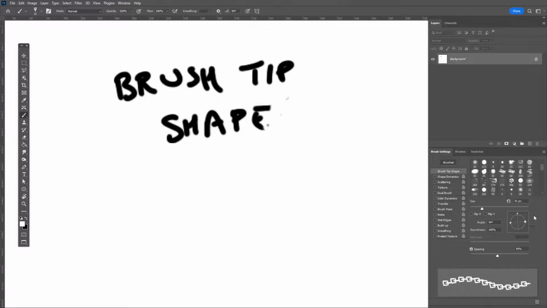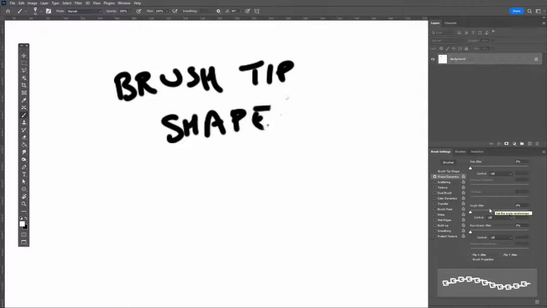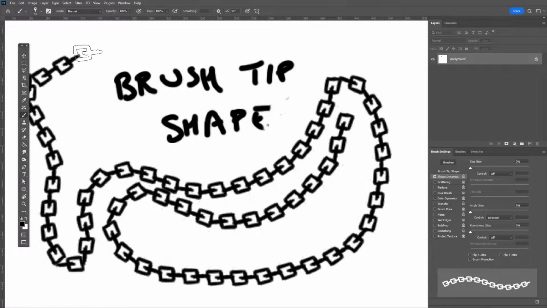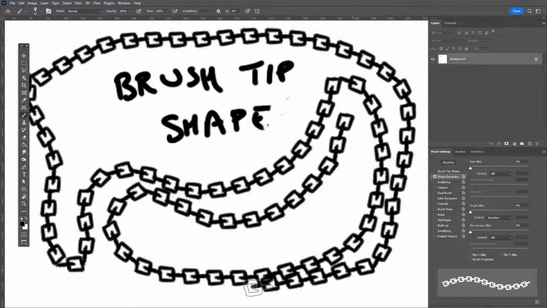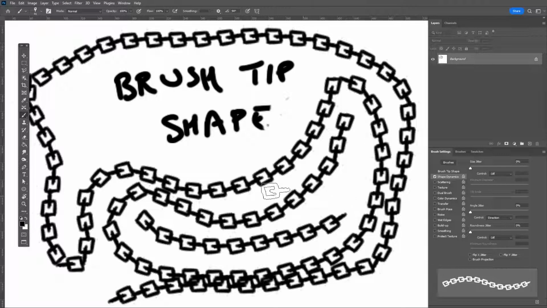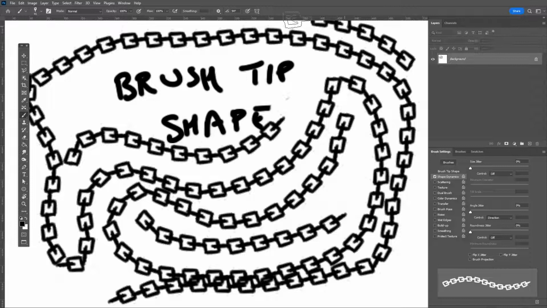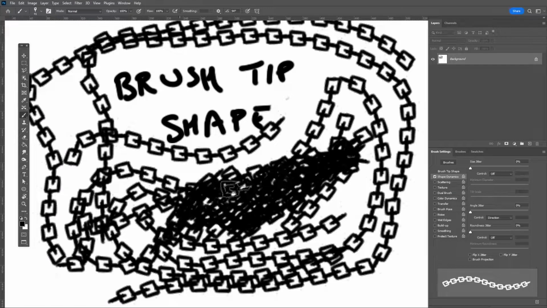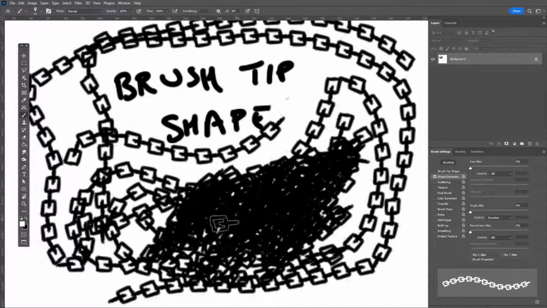if I go back to my brush, if I go into Shape Dynamics, and if I set the control of the angle to Direction, now with this shape, you'll see, oops, it follows the line I'm drawing. So this can be useful for a number of things, but if you are doing chain link fences or something, and you want to do a stylized look, or barbed wire or whatever, that's pretty handy, you know.